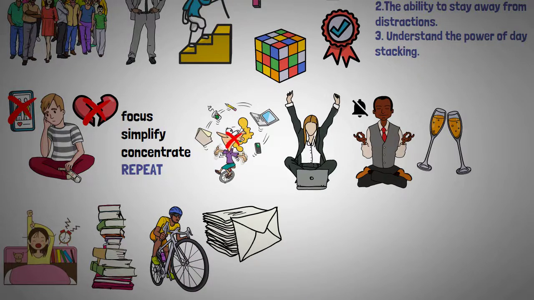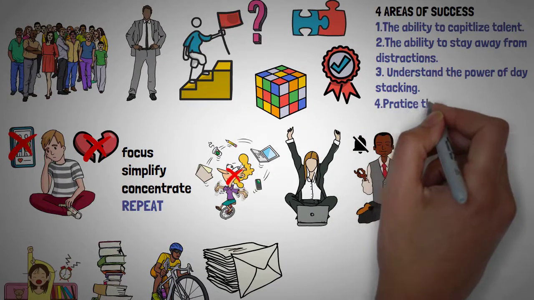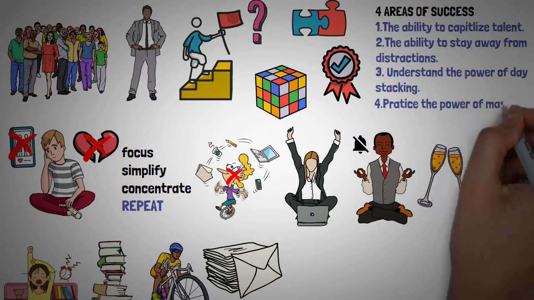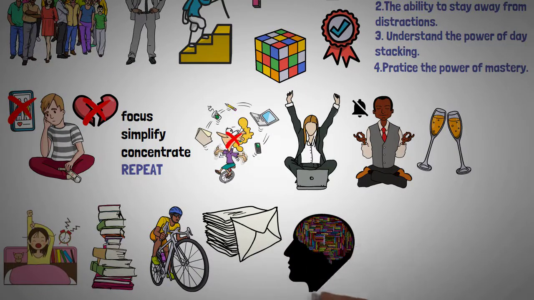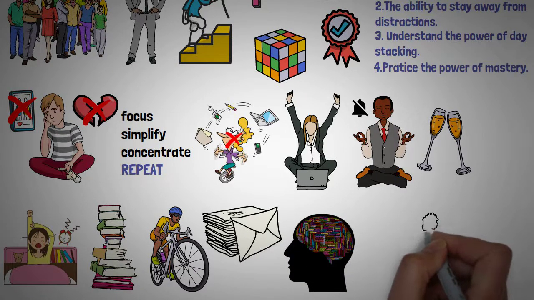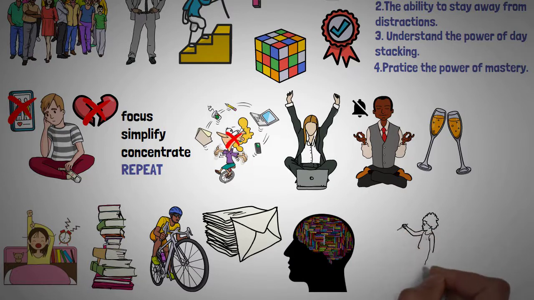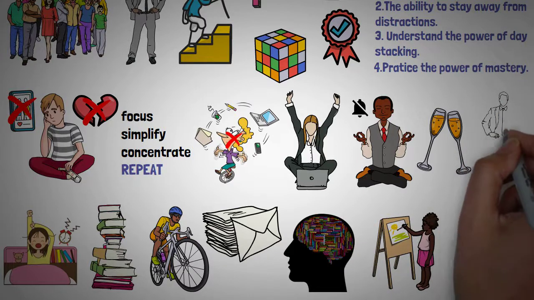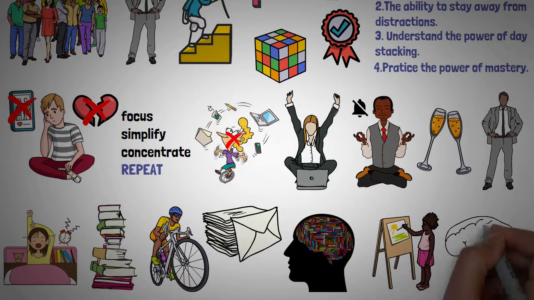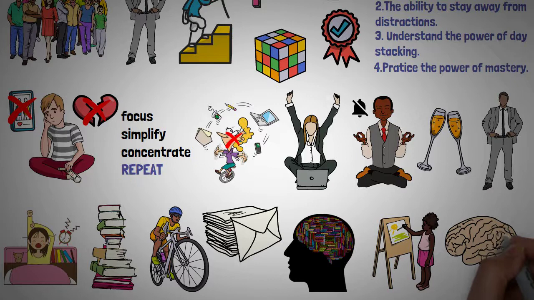And last but not least, the final key area of focus for history makers is practicing personal mastery. This concept is based off psychologist Anders Ericsson's theory that a person must invest 2.75 hours of daily practice in a skill before they reach the level of elite mastery. So if you want to master yourself and truly become capable of orchestrating a successful future, invest the first 2 hours of each day in working deeply on yourself, your mindset, and your attitude.